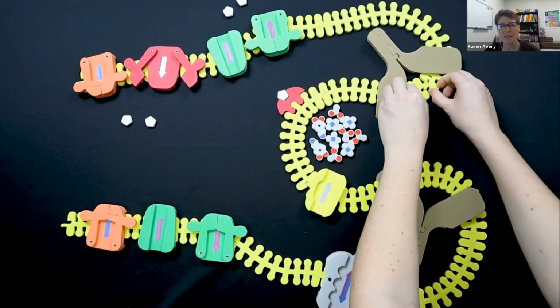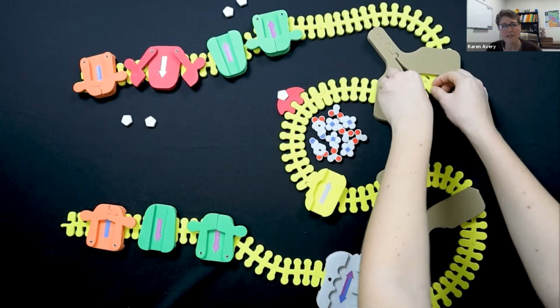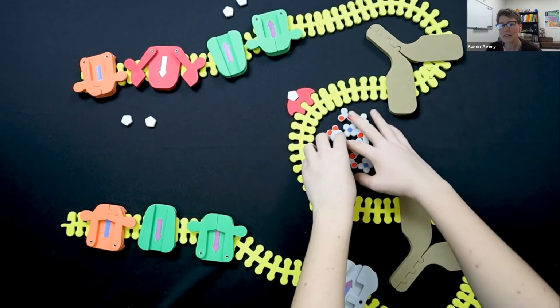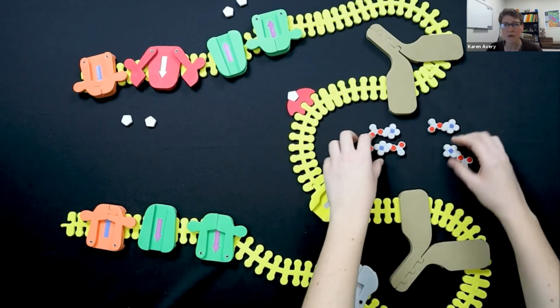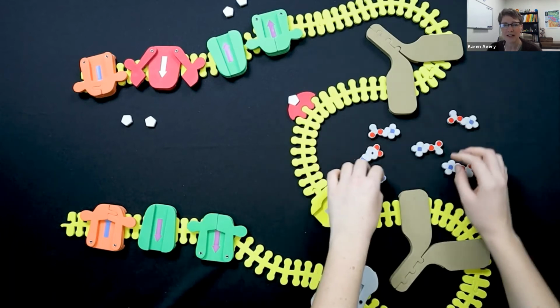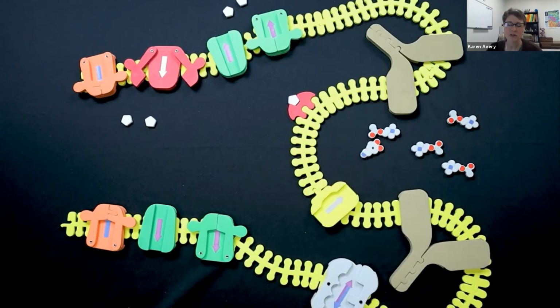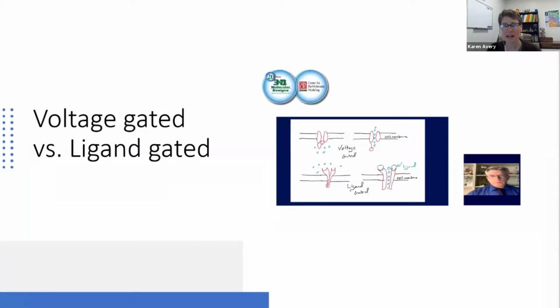So right here, we're seeing some things that are usually left in the background, but my students are always asking me, how does the vesicle know which direction it's supposed to be going? How does it know it's supposed to be going towards the end and not back towards the soma of the neuron, and so on? So at this point, I've laid the foundation for you. Dan's going to tell you how he uses this kit to make the magic happen in his classroom.